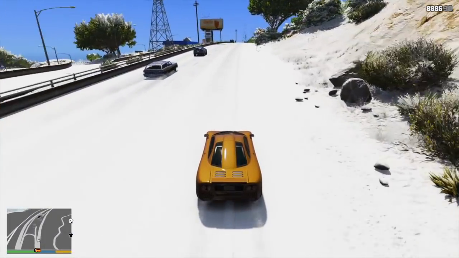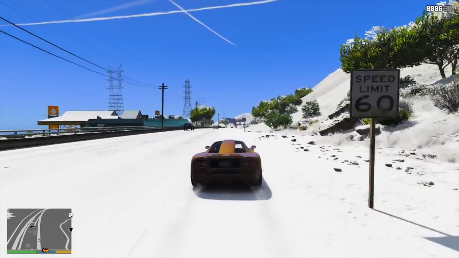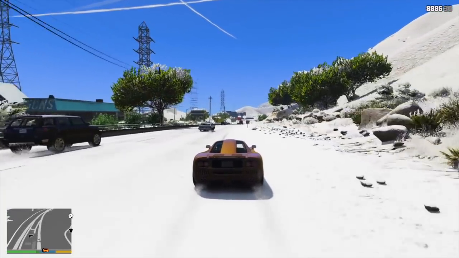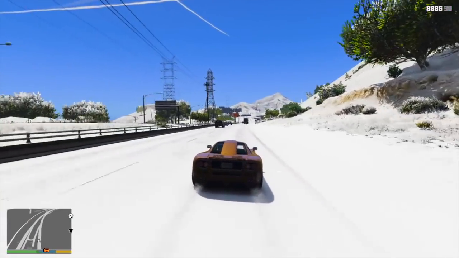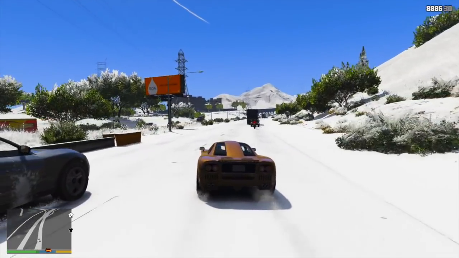So that's why I think it should be below the Tyrus. It should stay close to the McLaren family. But because it's one of the worst supercars in the game, you never see really anyone driving this, which once again is a huge shame because this has some of the best customization for a supercar that we have in the game.